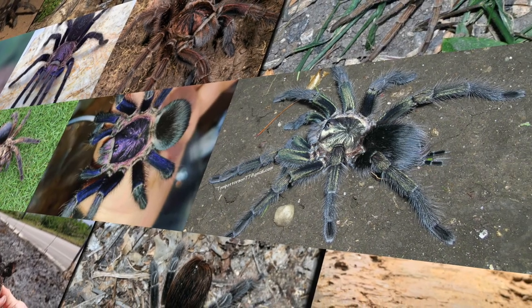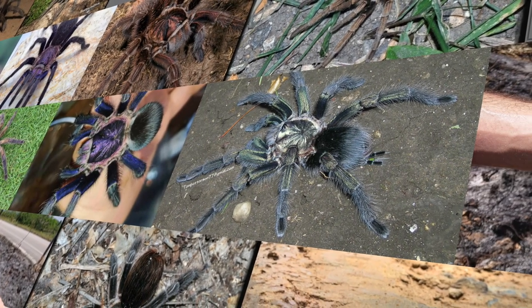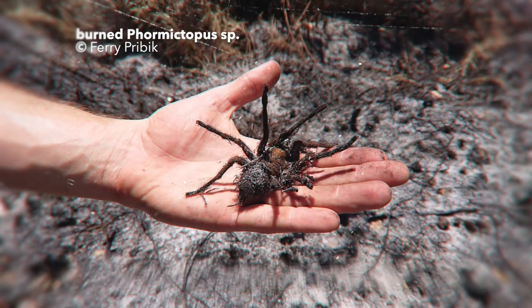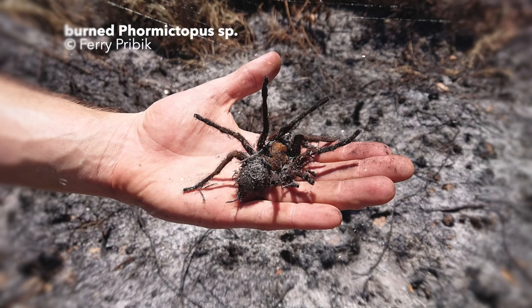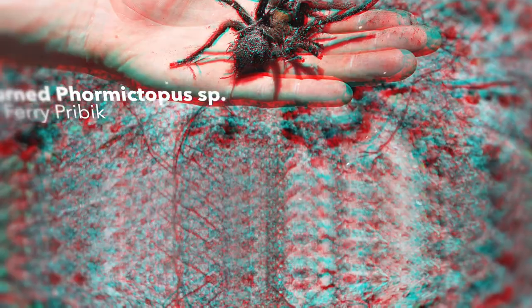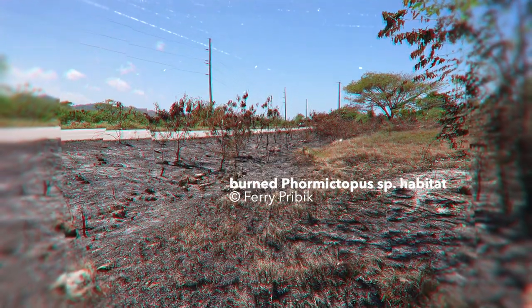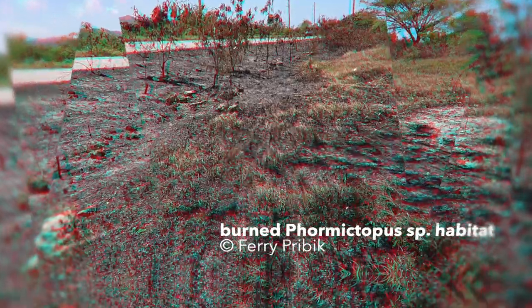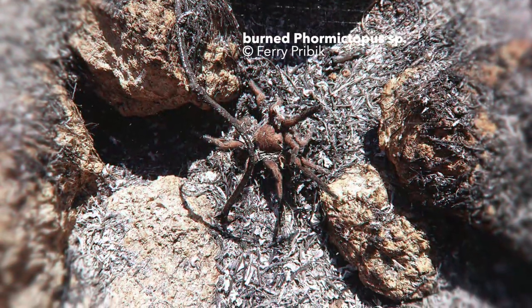Mature molt and reaching maturity of males from June; mating season is from late August to September. The egg sacs were found from March to April. Sad ending: the cultivation of land and human usage of said land is also a huge problem to tarantulas around the world. In most countries, grass gets burned down to clear it for further usage, and the inhabiting animals on that specific land get killed in the process. Dozens of specimens were found burned to death on this small piece of land.